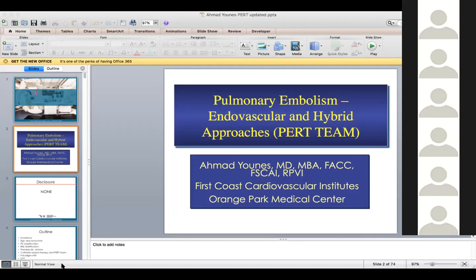These young ladies come in with May-Thurner syndrome that remains undiagnosed for years, treated with anticoagulation, with multiple rounds of DVTs without anyone investigating. So I think there is definitely value in taking them to the lab, debulking, and imaging the iliac veins. We use IVUS, intravascular imaging, and that would help you, and you can stent the iliacs if you really need to keep the vessels open.